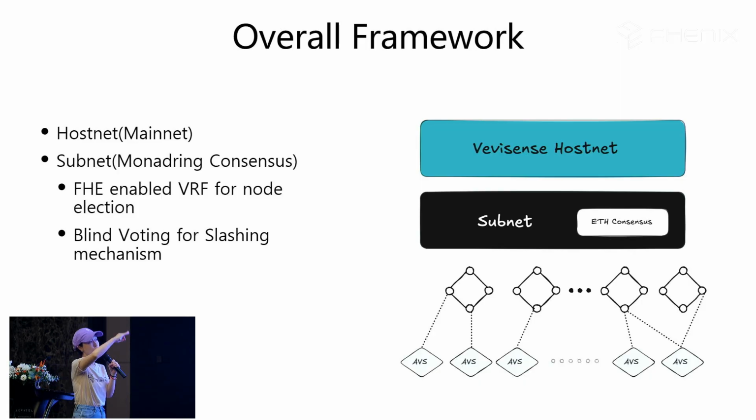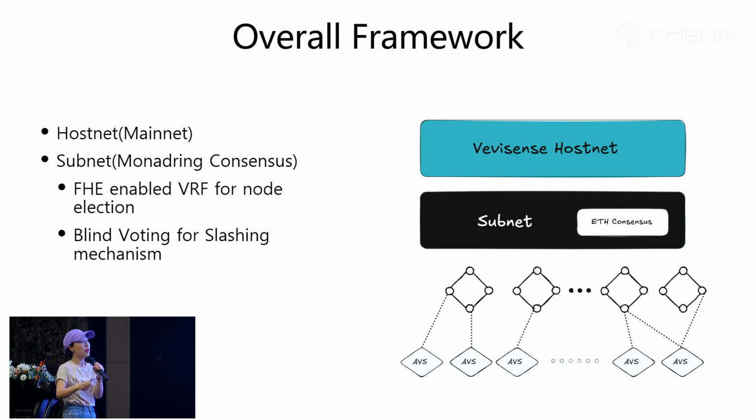So in Verisense we actually have a two-layer network. One is the hostnet. Imagine all the validators as a POS chain, right? And then each validator can actually work as actors. Multiple active actors come up with working clusters, serving as a validation as a service platform for any upcoming matching AVS.